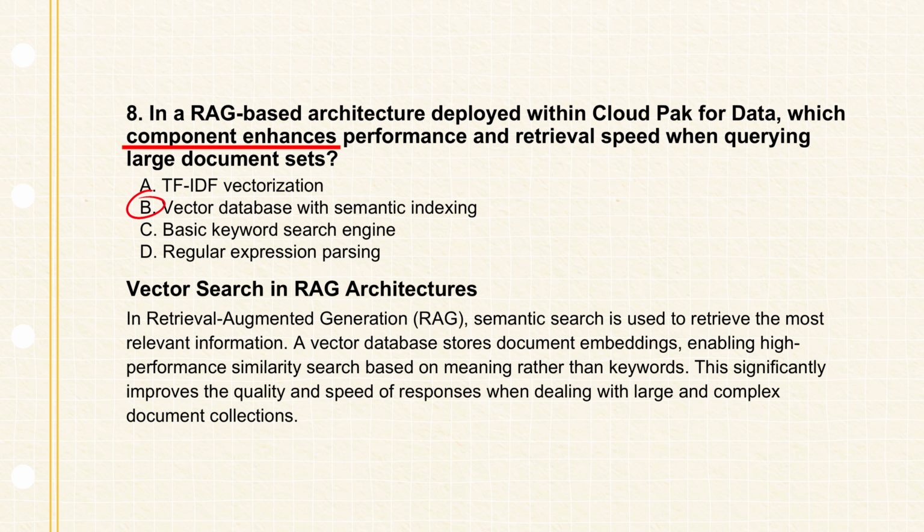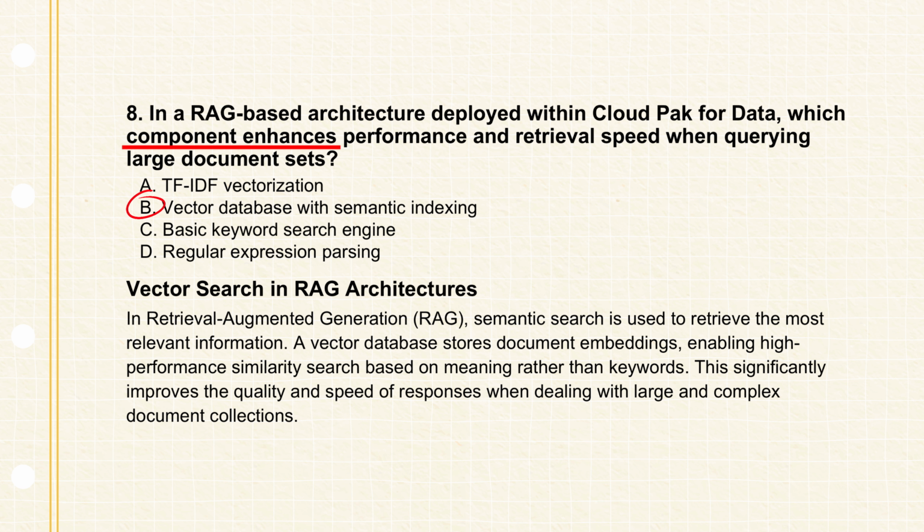Vector database. How does that help compared to, say, keyword search? Well, keyword search just looks for exact word matches. Vector databases store data, like document chunks, as numerical representations, embeddings, that capture semantic meaning. When you search, it looks for vectors that are close in meaning to your query vector, not just identical words. So it understands the intent better. Like searching for dog breeds might find documents about Labradors, even if they don't say dog breeds.